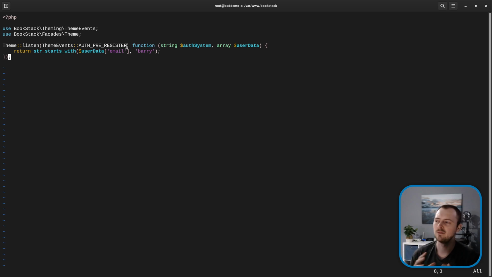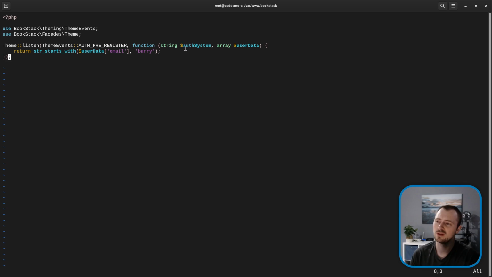It's generally any type of user creation that isn't an admin creating a user manually via the interface or the API. So as I said, this runs just before registration, but after other validation steps have occurred. And this allows you to have a little custom control over whether a user should be registered, because within the BookStack interface, we provide a few settings around this, like restricting by email domain, but you could define pretty much any custom logic here. For example, you could check the user details against a file, or you could look up to an API and check against an external system. It really allows a lot of flexibility in terms of how users are registered.